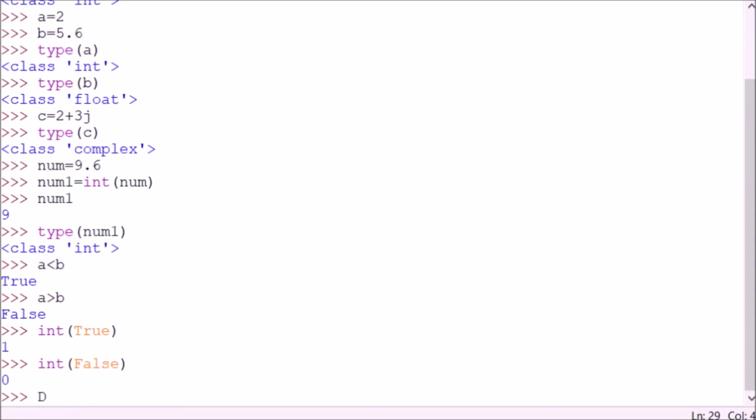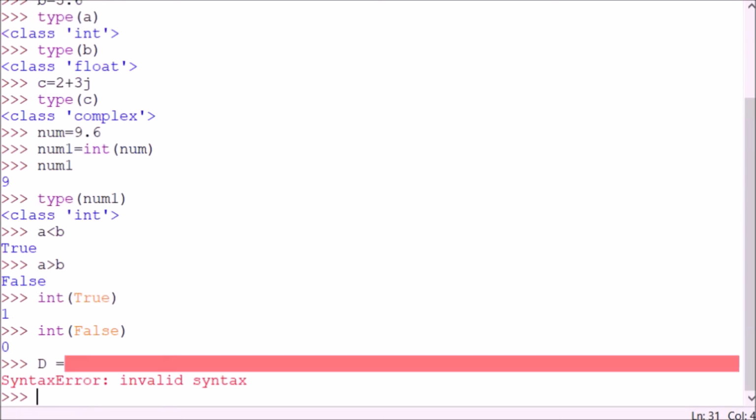Now let's say I use D for a dictionary and equal to, oh yeah, I have to remember that when we start a dictionary, we have to use curly brackets. And yeah, I did not enter anything and just clicked enter, so I got a syntax error. Anyways, I type D. Now in curly brackets, I will use a single quote. Let's say John. This is my key, and let's say he has iPhone as we had discussed. So John has an iPhone.